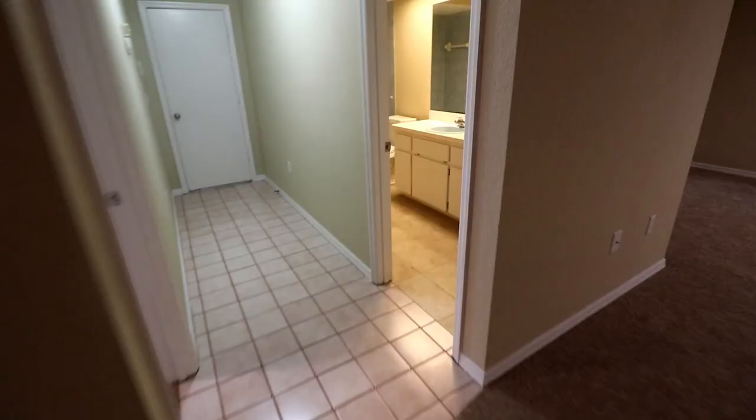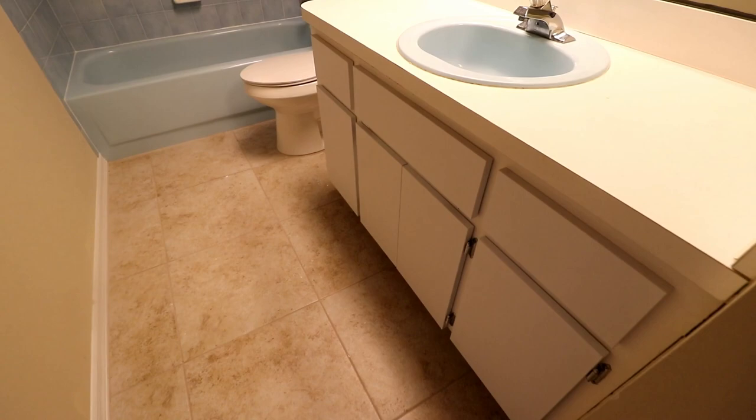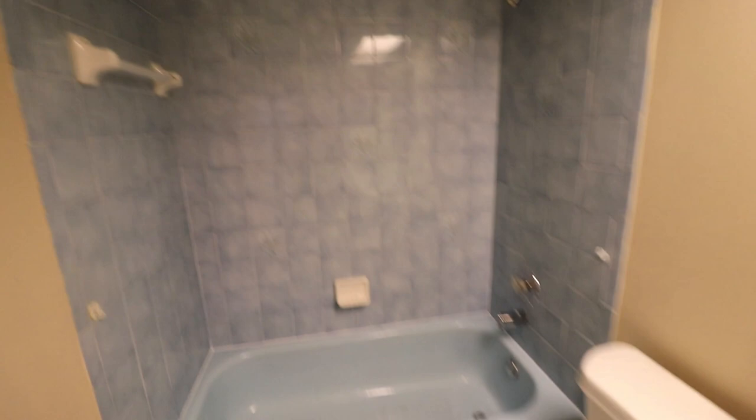Here's the other bathroom. Once again, we did tile in here and a new toilet, and we painted the front of the cabinets — they were blue, all the drawers and the doors. We painted them white just so it blends in a little bit better. Just recaulked the shower, nothing too crazy. Didn't want to sink a whole lot of money into the bathroom since they were in pretty decent shape, even though the color's not in style — they still work and function fine.